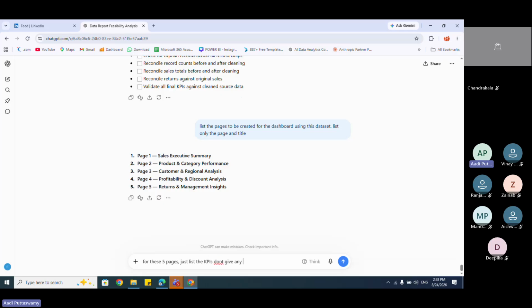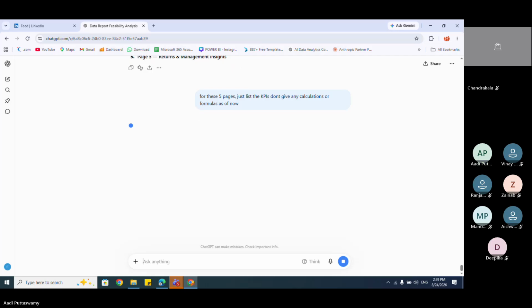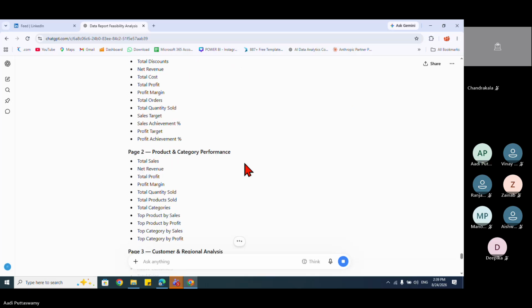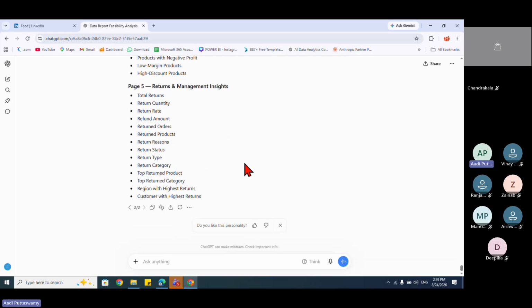Don't give any calculations or formulas as of now. I just want only the list for these 5 pages. The KPIs are nothing but the summarized reports. See? It's giving me all the KPIs that we can actually use.